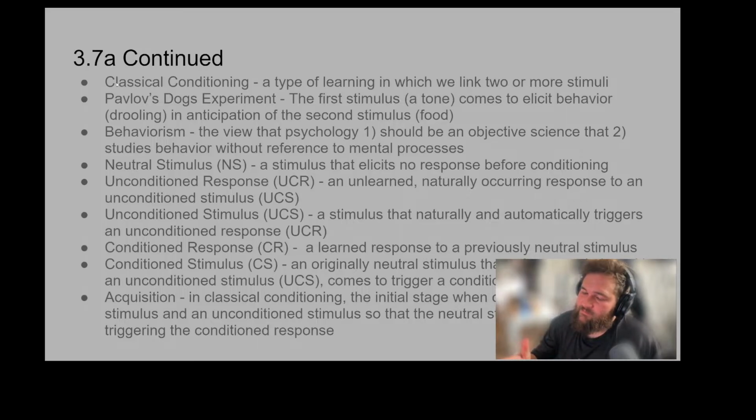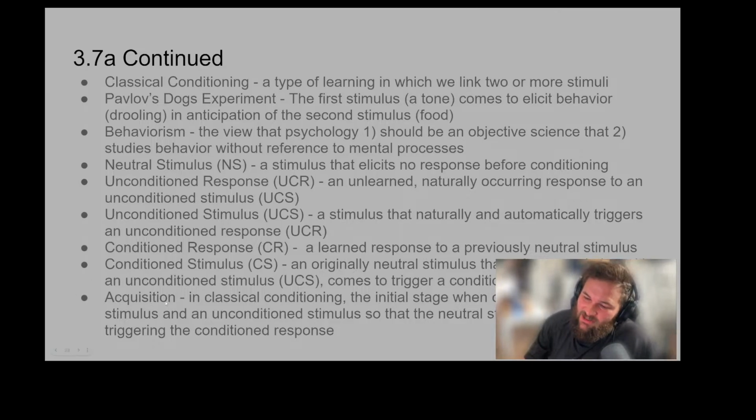Classical conditioning is Pavlov. If you never salivated when I said Pavlov, then it wasn't acquired. There was no acquisition. A neutral stimulus is a stimulus that elicits no response before conditioning. Classical conditioning and operant conditioning are two of the potentially most important concepts in the entirety of psychology. Please pay attention to it.